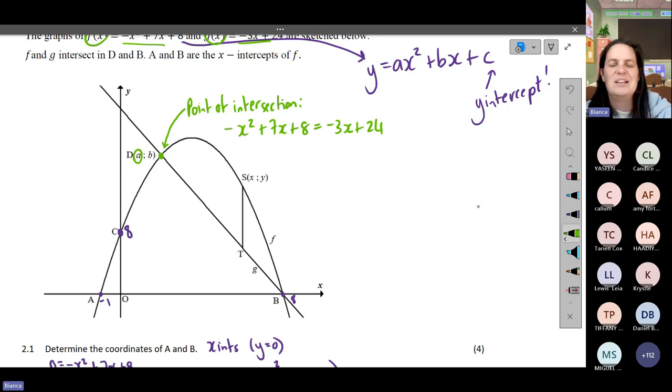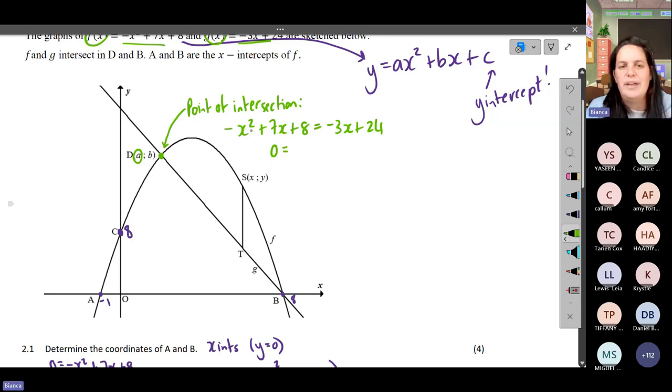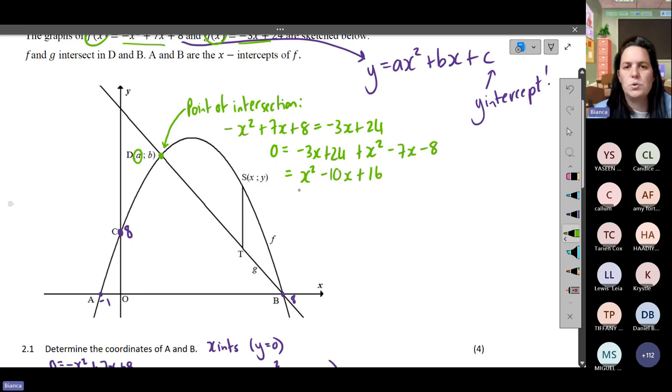It's probably a bit awkward on your side. If there's an equal sign, it's an equation. It's got a square, so we know it's a quadratic equation. Because it's a quadratic equation, what are your steps? What's step number one? Standard form, make it equal to 0. I don't want that negative, so I'm going to leave everything on this side, and do the inverse operations on the other side. Put it in standard form, descending powers of x, so that x squared should come first. We have minus 7 minus 3, which is minus 10x, and then 24 minus 8 is 16. Now you're going to factorize or use the quadratic formula.